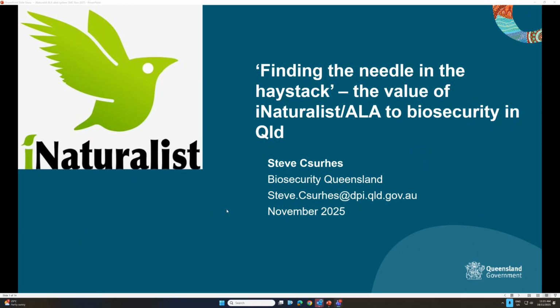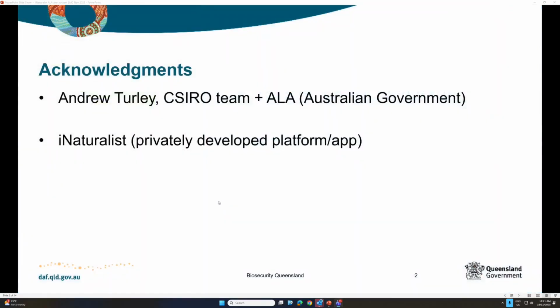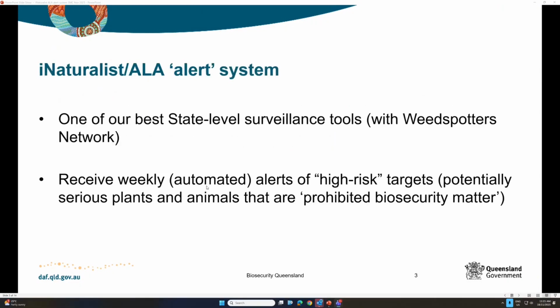So that's when the whole iNaturalist ALA biosecurity alert system comes in. Quick acknowledgements, obviously Andrew Turley and the CSIRO team, and also everyone at ALA, Australian Government, and also obviously iNaturalist, which is the platform or the app that I'll talk a fair bit about. So yeah, what is this iNaturalist ALA alert system?